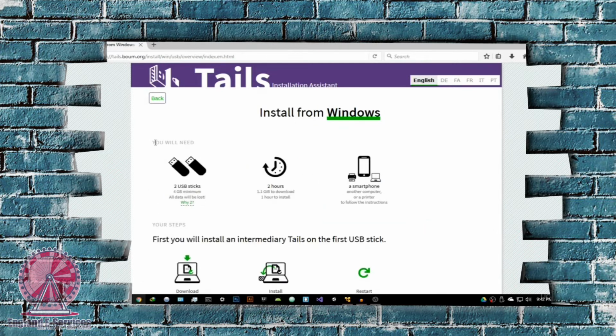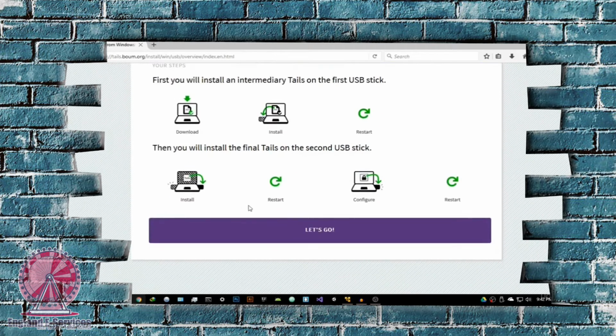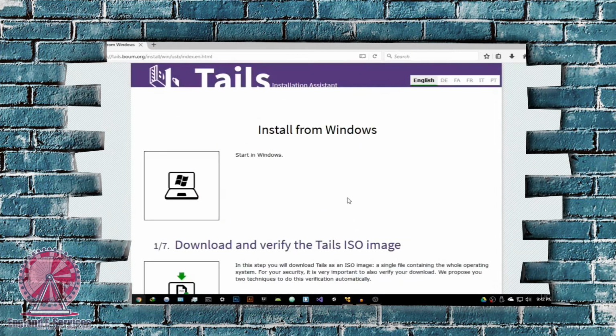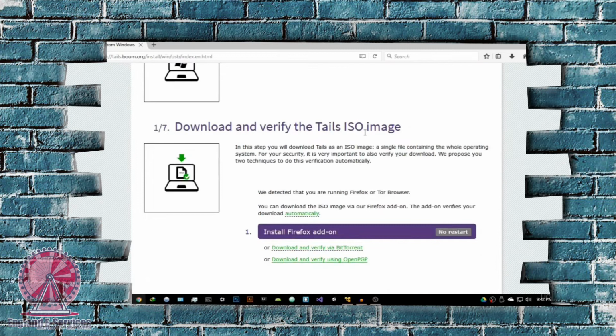Now, don't worry about this section here asking you what you will need, basically saying 2 USB sticks. You really don't need 2 USB sticks. I'm just going to show you the simplest way of doing this. So you can hit let's go. All right, and basically you can download and verify the Tails OS operating system, the ISO file.